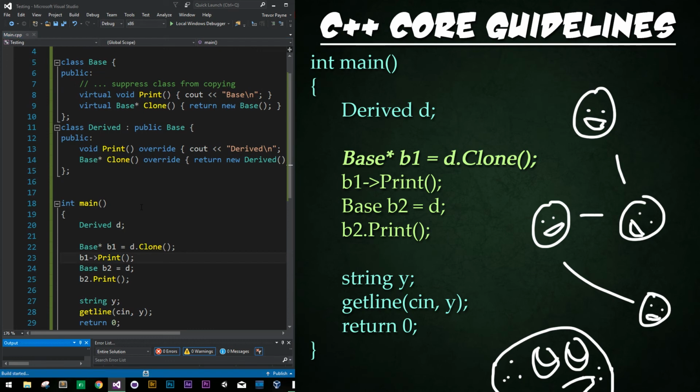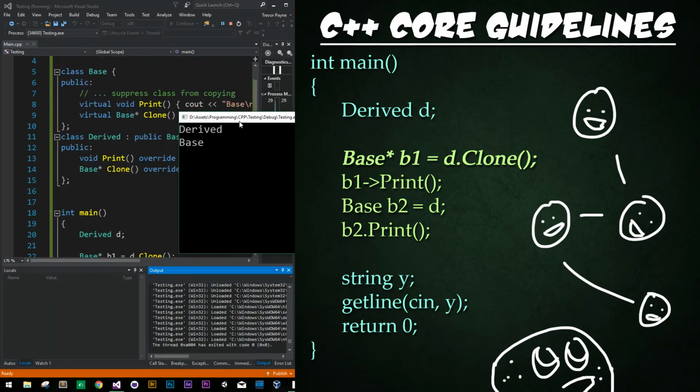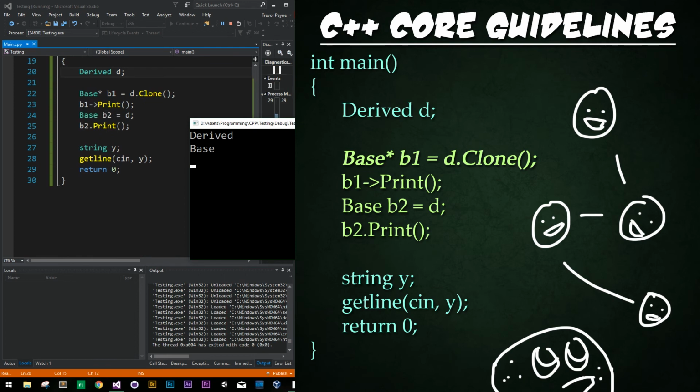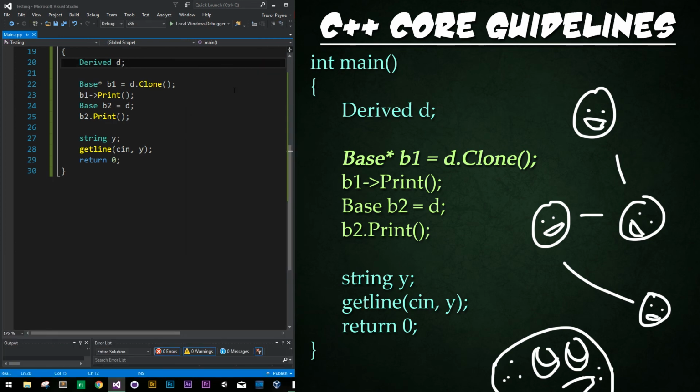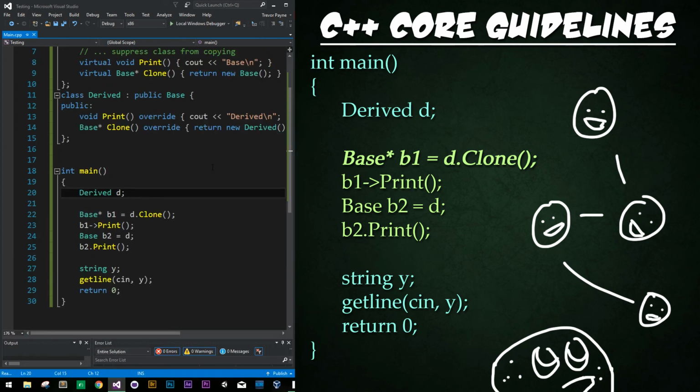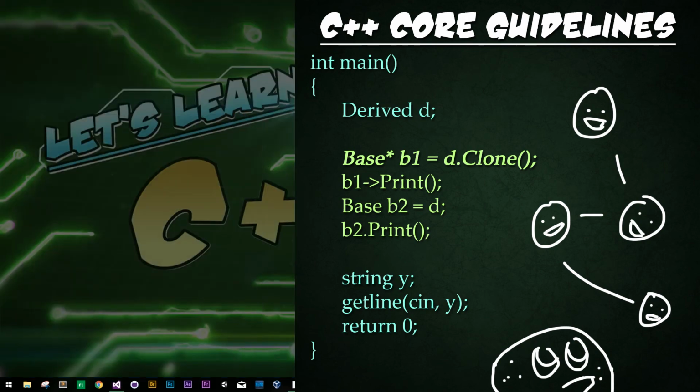All right, so let's double check that to see what's going on. And indeed, everything we said was exactly right. First, we have the base pointer calling the print function for the derived class right here because it calls the bottom most. And then we have the instance of the base class calling the print function, and that's going to print out base. Perfect. That's exactly what we would expect. Now again, be warned, this is not a very good solution for the problem, and we will discuss better solutions in the future. But that is it.